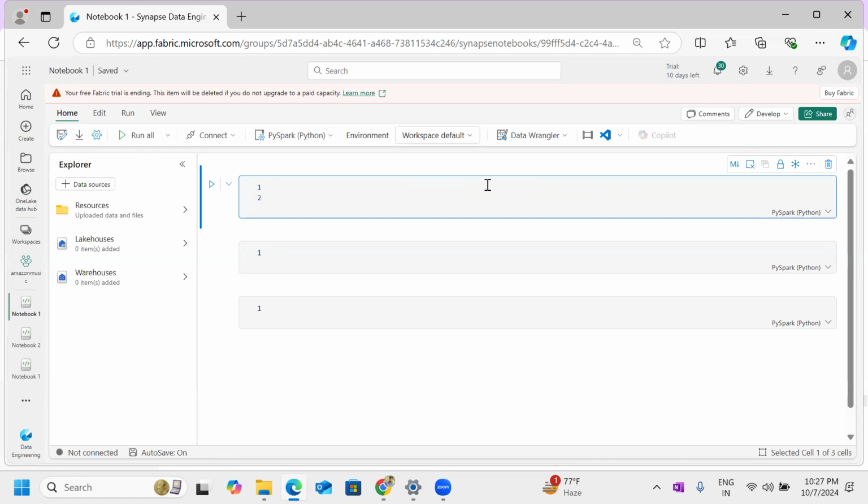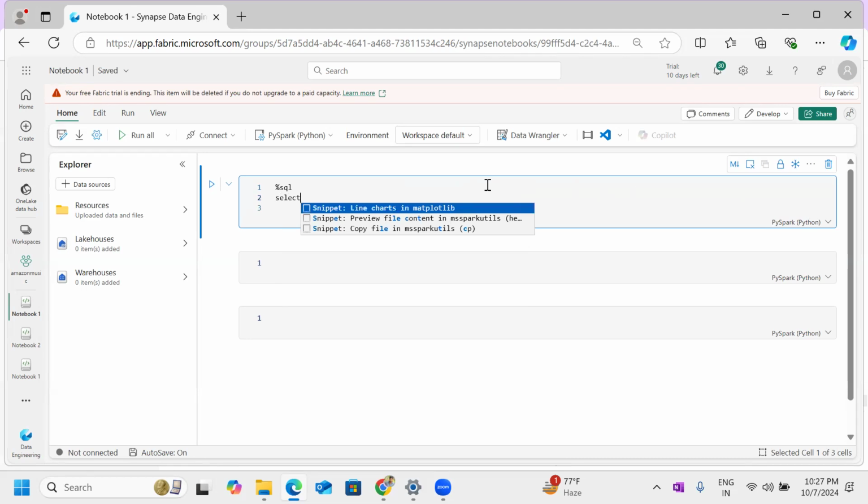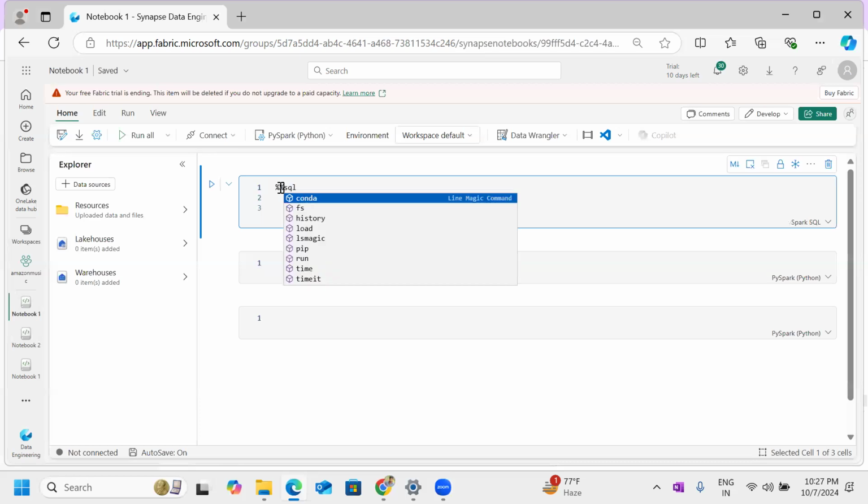But in a normal Azure Databricks cell, if I want to write SQL code, magic commands are generally used to specify it, and then we write the SQL code. But here, we need to specify double percentage SQL. These are the minor changes we need to take care of while handling Fabric. If I specify the double percentage, then only am I able to see Spark SQL. If we remove one of the percentages, it still shows as PySpark Python. So these are the minor changes we need to keep in mind.